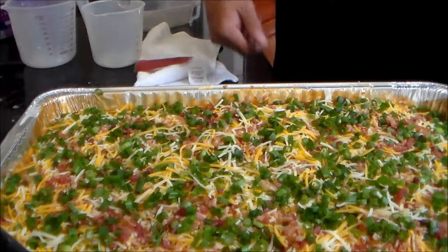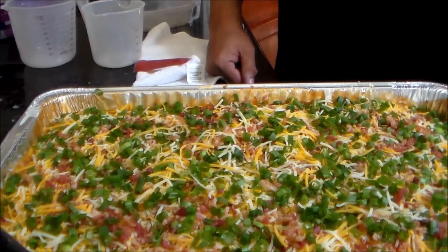So just let me know what you think. It's nothing gourmet about this. It's just some leftover stuff that I had that I threw together. And you can have some good eating for you and your friends, your family, or whoever, for a low price.